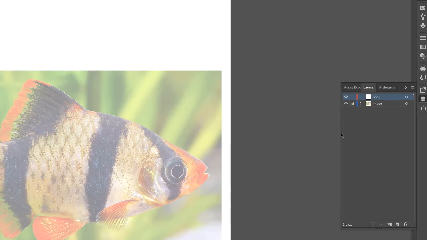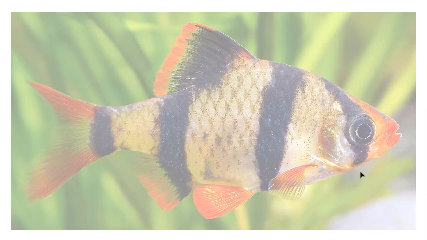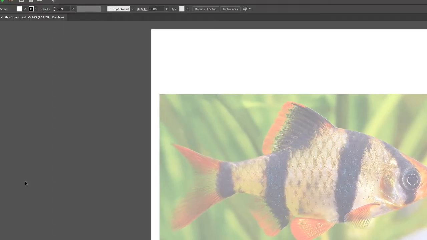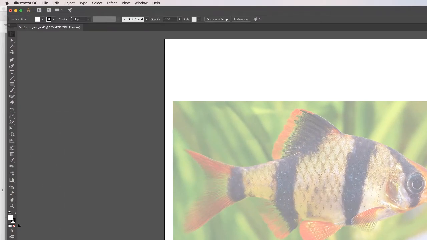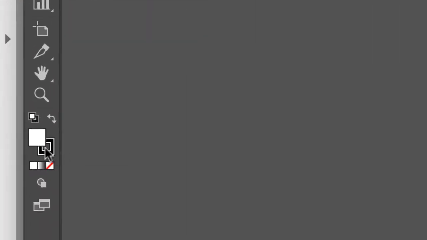All right, so the strategy here is we're going to draw an ellipse and adjust the ellipse to fit the rough shape of this body. Come over to the left side of your workspace. Way down at the bottom are the colors. The default, if you hit this icon here, defaults to a white fill and a black stroke. And you can swap the fill and stroke colors by hitting this curly arrow.